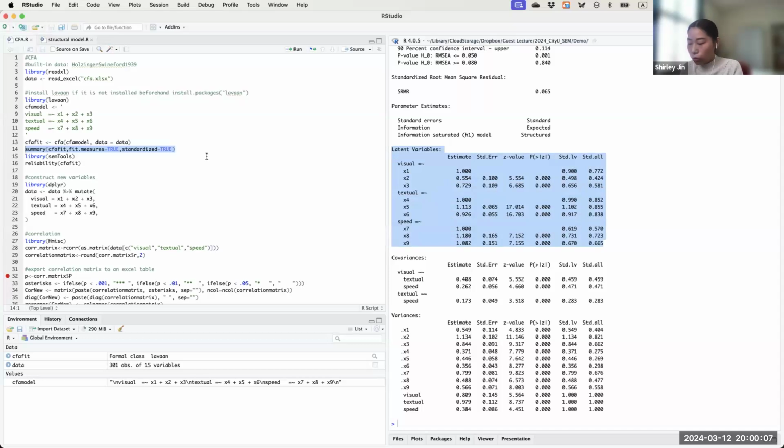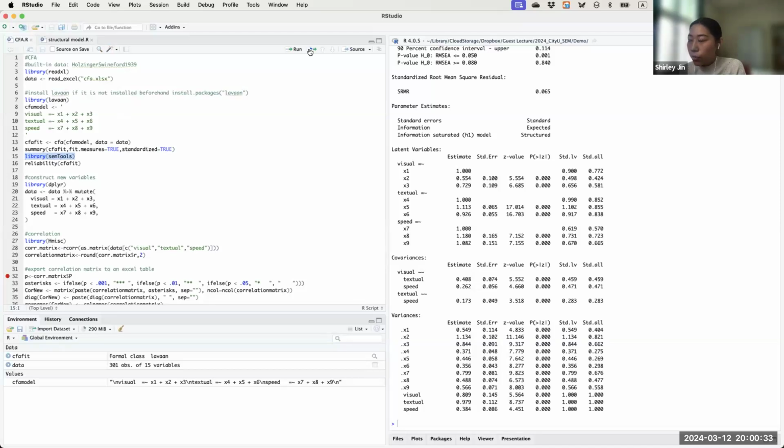And then we still need to report some indices for convergent validity and divergent validity, right? And then we use another library here. It's called semTools. If you haven't installed this package, you can use the same syntax here: install.packages, and then you put semTools in quotation marks.